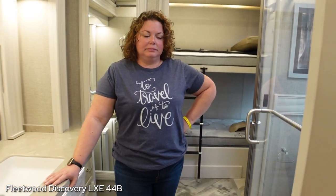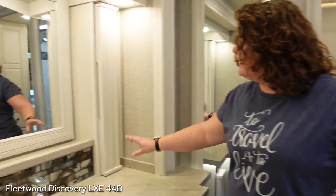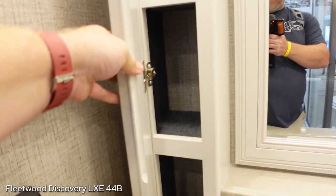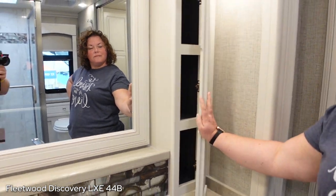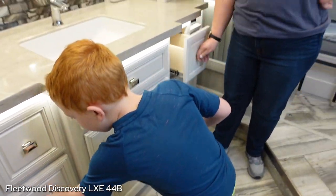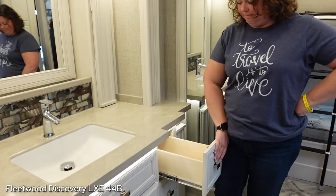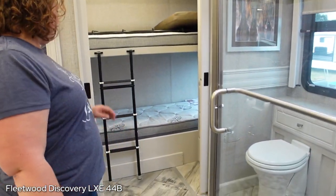Keep in mind when we're at shows these things are getting used and abused pretty hard, so doors being loud, cabinets not working - that is pretty normal. I would not recommend buying a show model, but if that's all you've got, that's what you get. It's got a little tiny storage - more storage. You can put your pills and your lotions in there. That's all you would need. And then we've got more storage down here - this would be like underwear storage, socks and underwear.